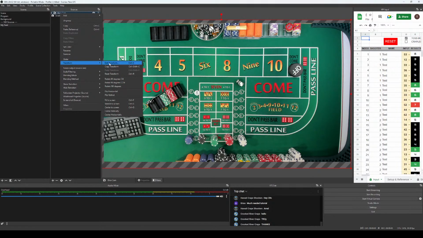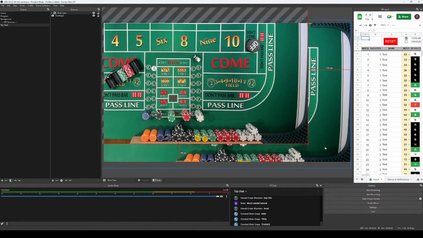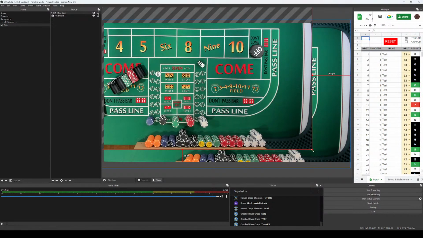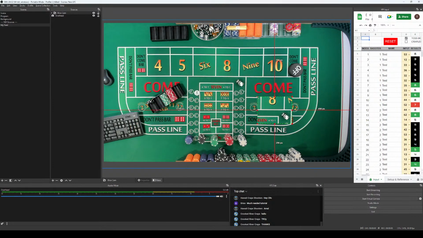So right click, transform, edit transform, and actually before we do that, let's do our quick and dirty cropping. Actually, we don't even have to do any transform. We just do the hand cropping. That in a nutshell is dice cam. Super quick, super simple. I know a lot of people have done it, and it's not too difficult to figure out once you've got it. So there you go.